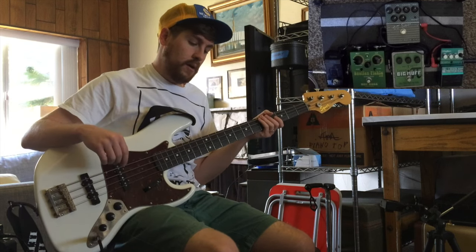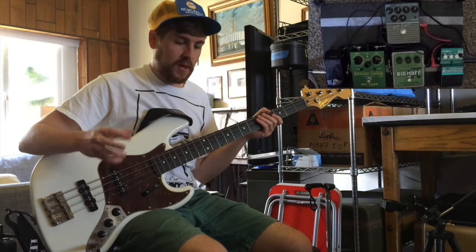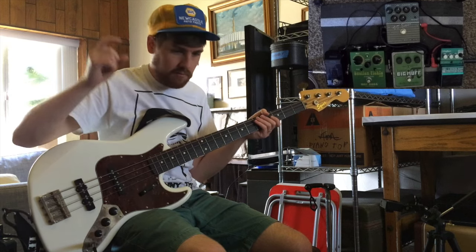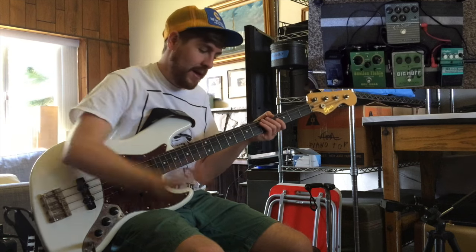Not many other octave pedals will do that well. I used to have a setup where I had a compressor in front of the octave pedal I used to try and make it track better, and this one doesn't even need it. So that one stayed, the other one is bye-bye.